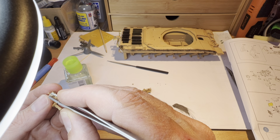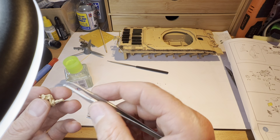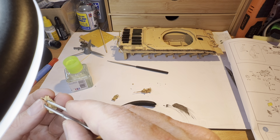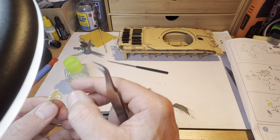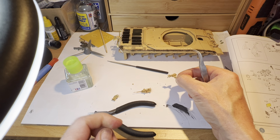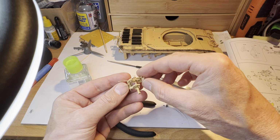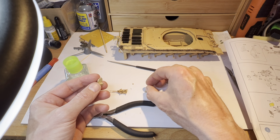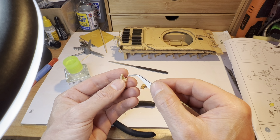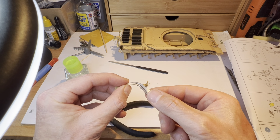I'm assuming that fits in that pretty much straight up and down like that. My research doesn't stretch to that sort of detail. So there we go. So that's that bit done. Now with that done, these two components fit together and the machine gun fits between them. So we now need to give consideration to putting this piece in such a way that it fits well. So let's have a go at that, shall we?